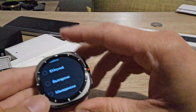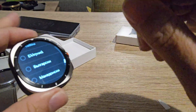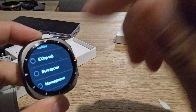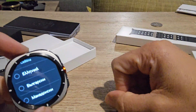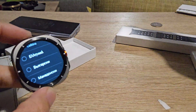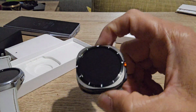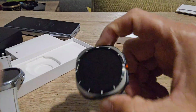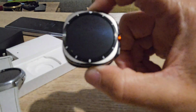However, in my opinion, from owning the Watch 5 Pro, I would say this is a successor, that's a lot of S's, to the Watch 5 Pro, which also, if you remember, did not have a rotating bezel because it was aimed at pro athletes. So they probably thought, hey, this has got to be more rugged, let's do away with the rotating bezel. And that is why, in my opinion, I don't know this for fact, but that is why I think there's no rotating bezel on the Watch Ultra.